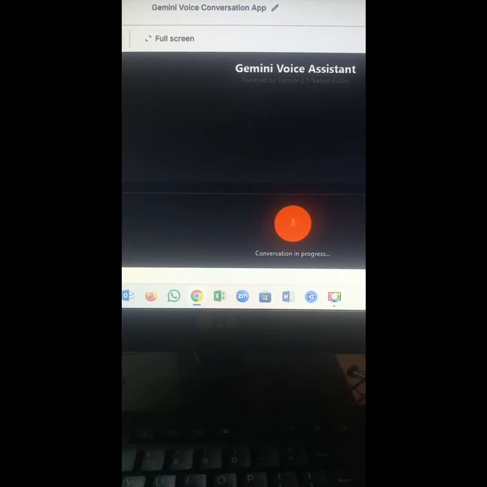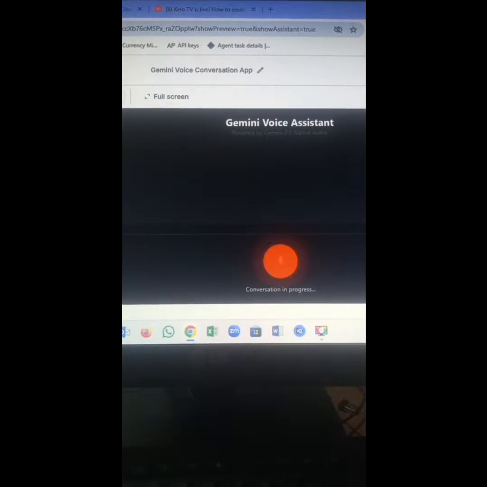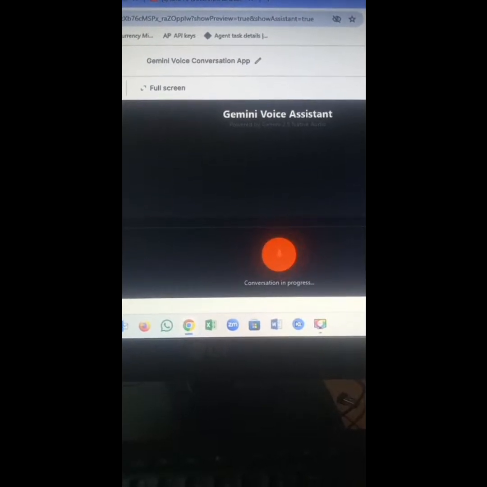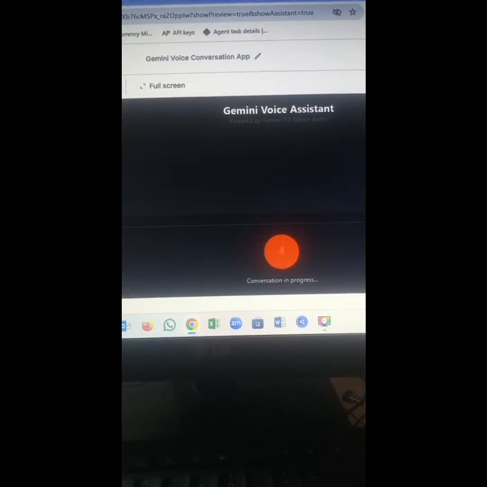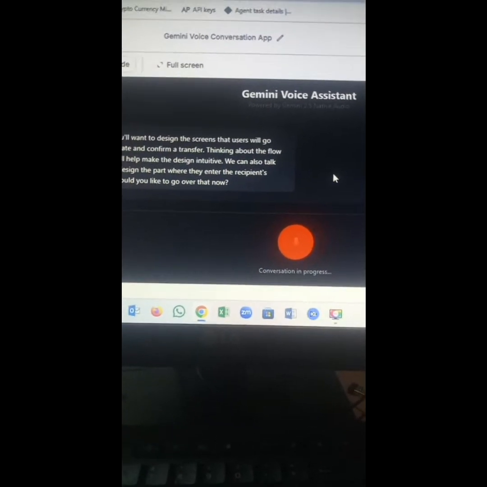Yes, exactly. You'll want to design the screens that users will go through to initiate and confirm a transfer. Thinking about the flow step by step will help make the design intuitive. We can also talk about how to design the part where they enter the recipient's information. Would you like to go over that now? Yes, yes.